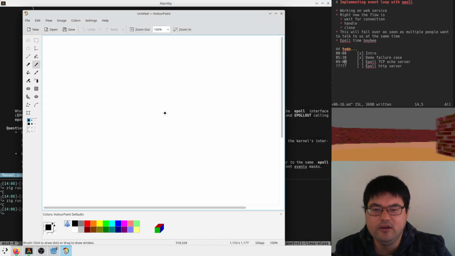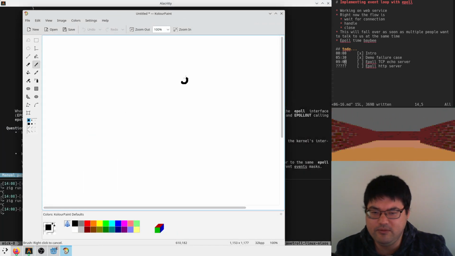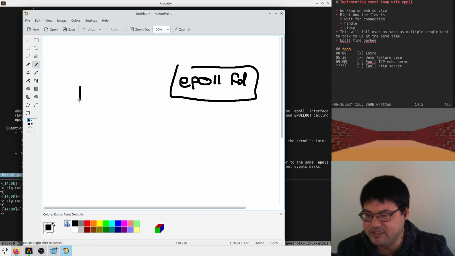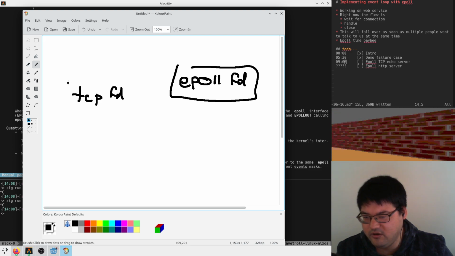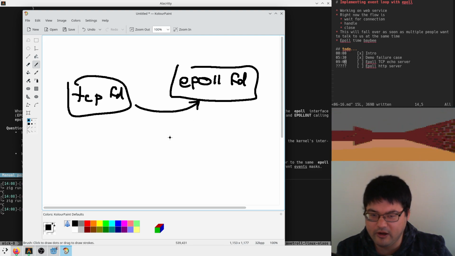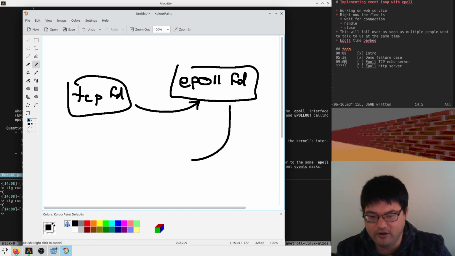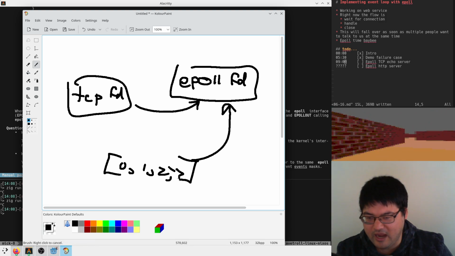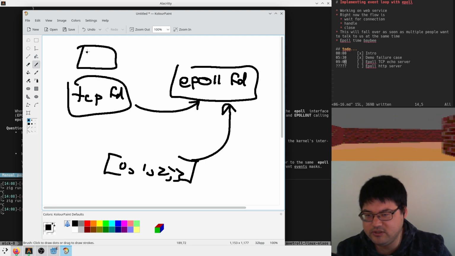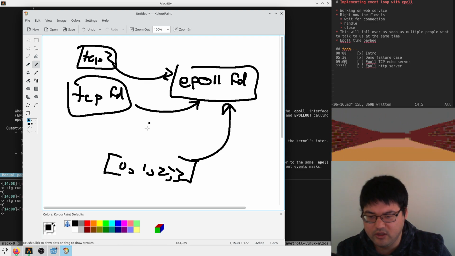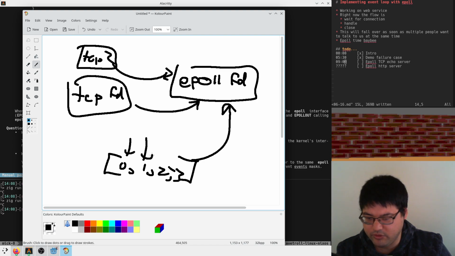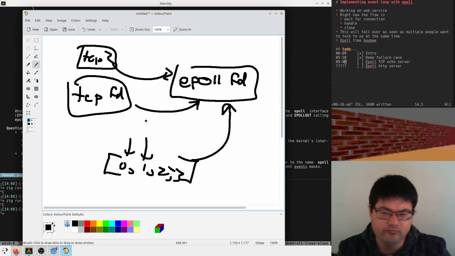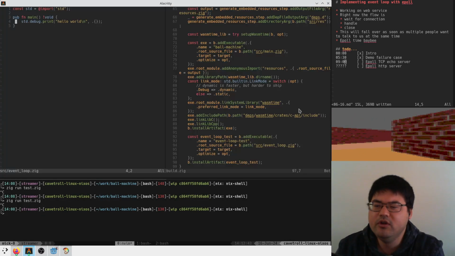So we've got the Epoll file descriptor. We have the TCP file descriptor. We inject this into here, so it's got a handle to it, and then we wait on this with a list of Epoll FDs: 1, 2, 3. And if we had TCP2 here, it would return 2 things or 1 thing, depending on how many things happened in this frame, we'll call it. Straightforward, nothing too crazy there.